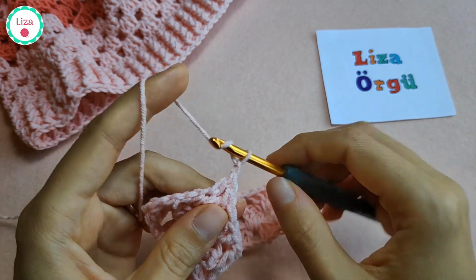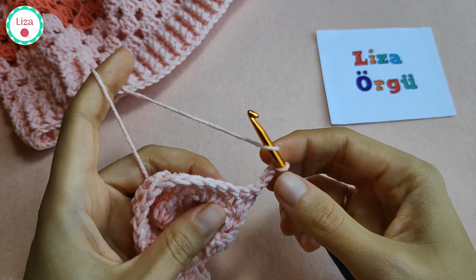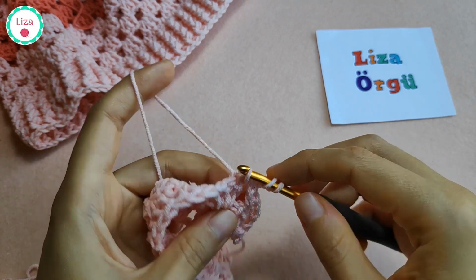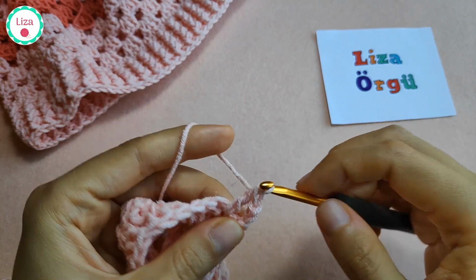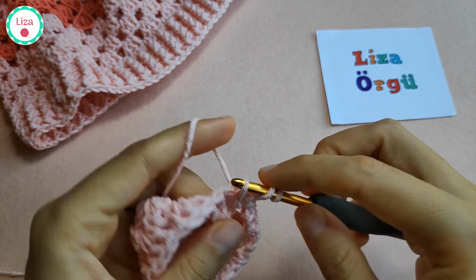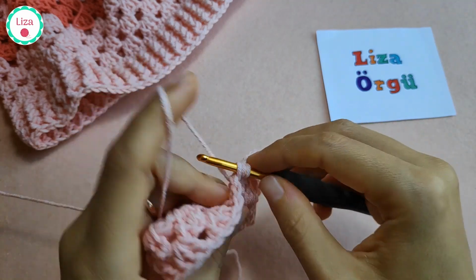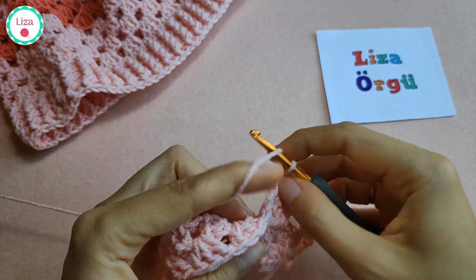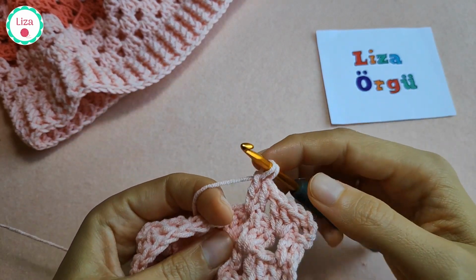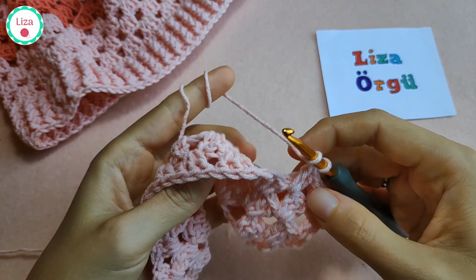Chain 3 and make 3 double crochets into the very first space. You can check in every row before you start, and yarn over. Make 3 double crochets into each space and repeat rows 1 and 2 as long as you want.